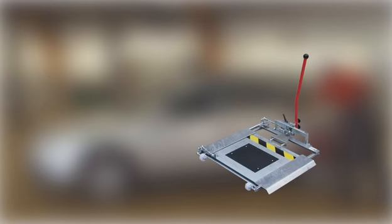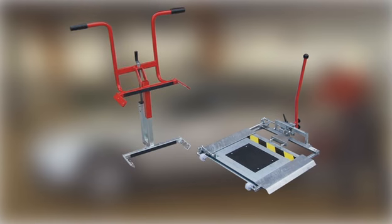The joint play tester kit consists of a test plate for the front axle, a wheel clamp for the rear axle, and a brake pedal lock.